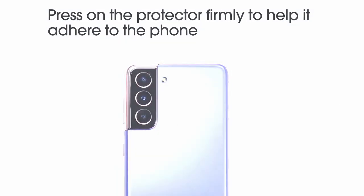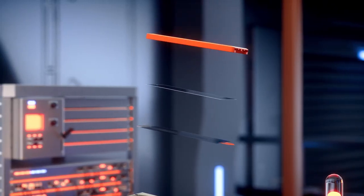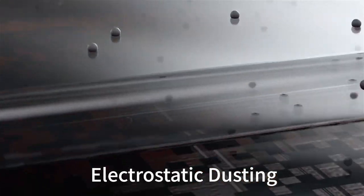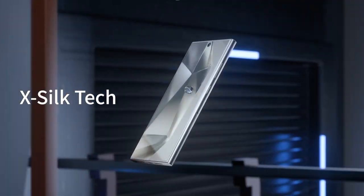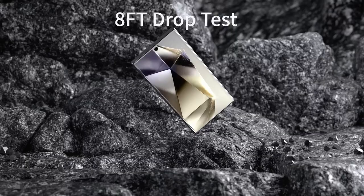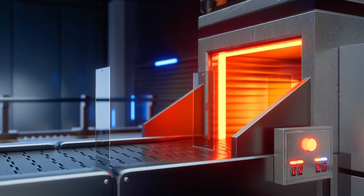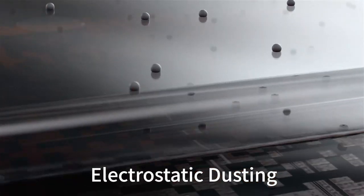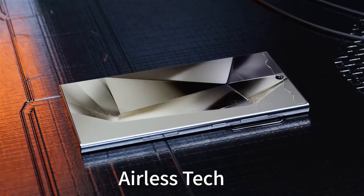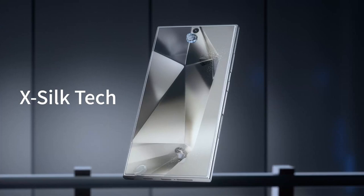On number five, LQK 3-Pack. Let's dive right into the LQK 3-Pack screen protectors for the Samsung Galaxy S24 FE. This isn't your ordinary screen protector. It features advanced 9H tempered glass, specifically designed to prevent those frustrating edge cracks while offering full coverage, all while staying case-friendly. Whether it's accidental drops or everyday scratches, your screen is in safe hands.